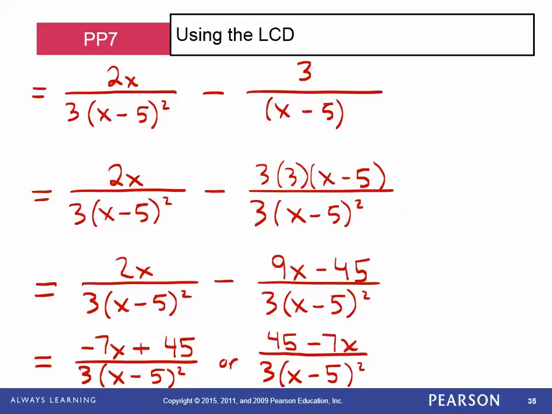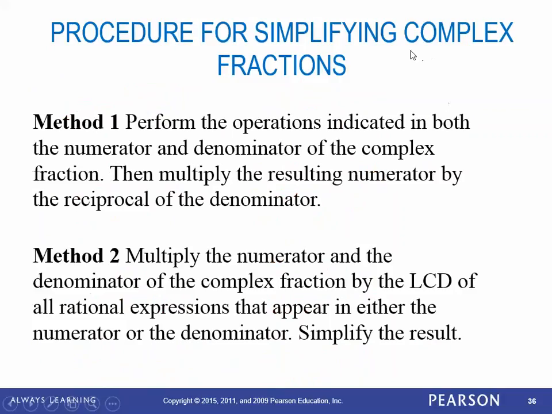All right, and then something called complex fractions. I think you've seen it before. Complex fractions are fractions that have fractions inside them. We've already seen it before when we did the division. Remember how we changed division into multiplication of the 2 fractions? But there are 2 other ways to do it. Method 1 is about simplifying the top, simplifying the bottom, and then doing what we did before. Method 2 is this whole concept of multiplying by this little LCD that we just learned.